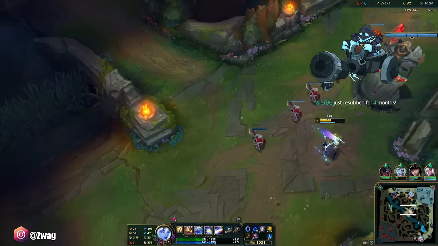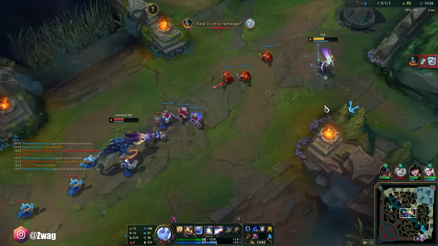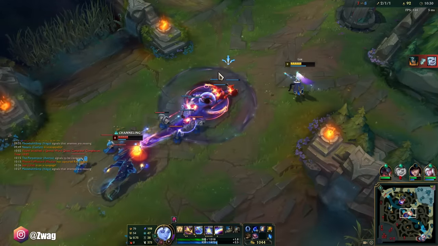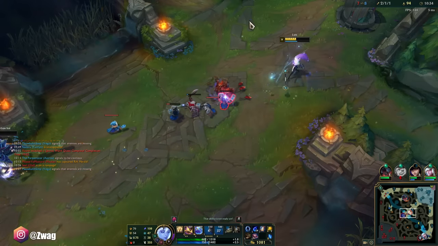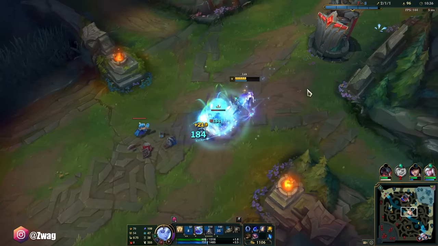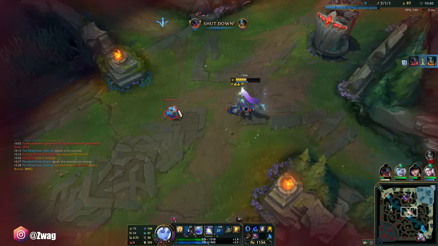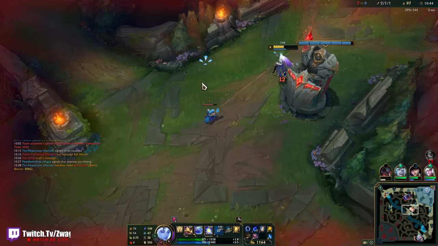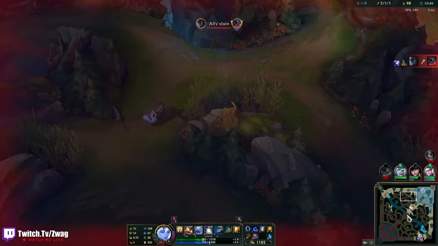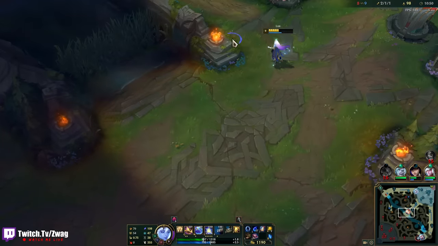I just stay away from this area. Oh god. Like I said, Olaf literally just gets so disgustingly fed. What are you doing? No, Aatrox, not you too. Oh! Oh! Okay. Wait, there's an Ashe up there? That's good. Aatrox got some money. It might just all go back to Olaf, though.